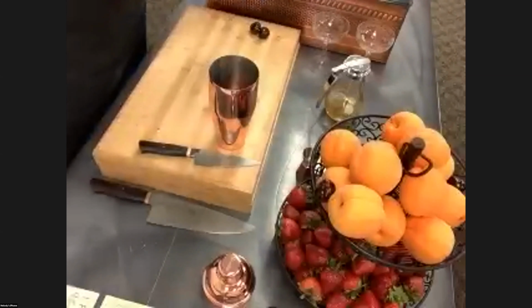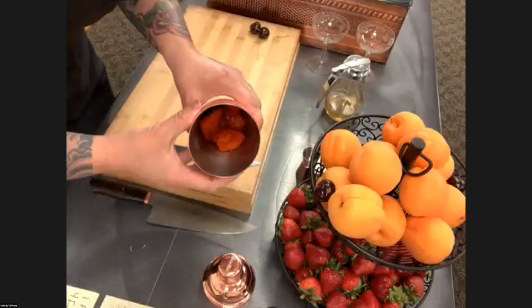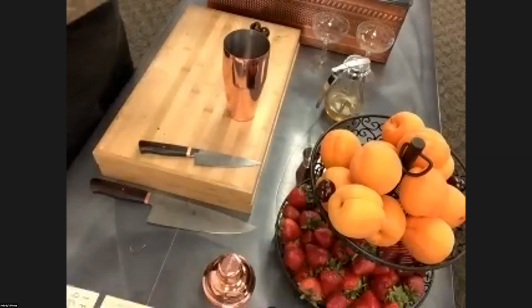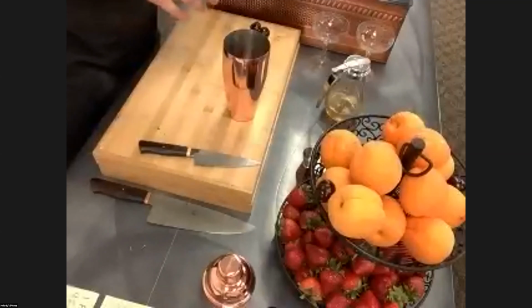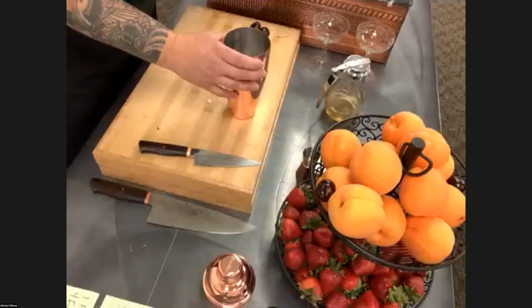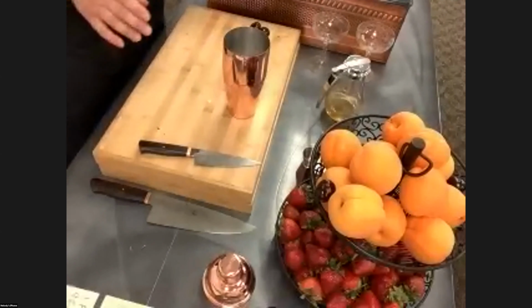It'll still be delicious. So you've got your fruit all muddled in there. And then you're going to add ice. I have the small baby ice, but it can be cubed ice, whatever you have at home.